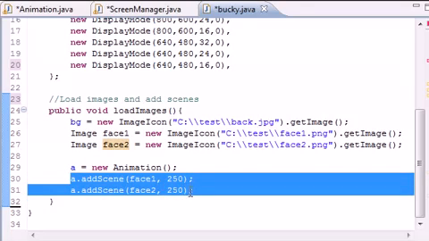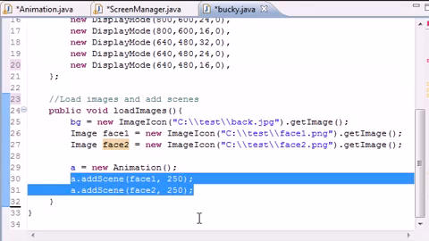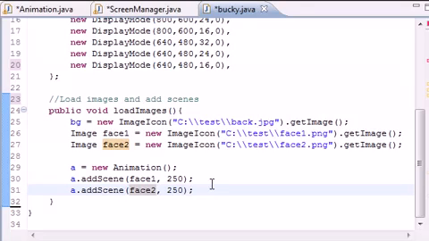Again, we could add the background in our animation, but it would just take up too much space, and we're just going to have it stay still and add these scenes because that's what's going to be changing. So for now, in the next tutorial, we're going to be building our run method and also maybe our movie loop if we have time.